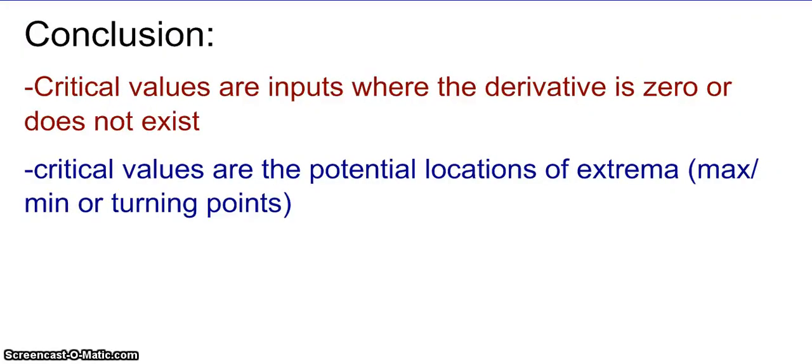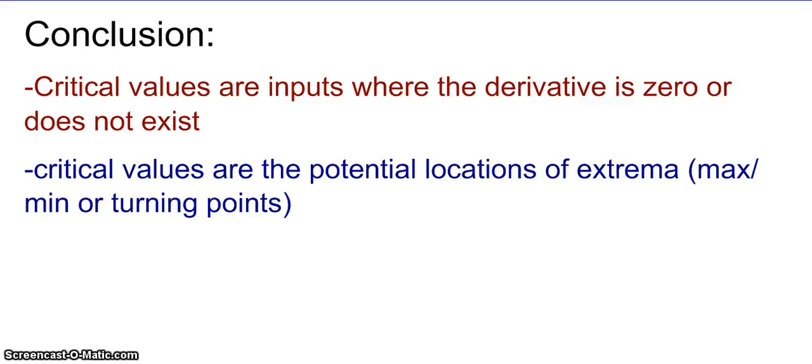Alright, so in conclusion, we want to make sure we understand how to find critical values. They are essential to finding maximums and minimums, which is what we're going to be spending a lot of time doing. It'll also be essential in finding inflection points, which is what we're going to get to in a couple of days. That's using the second derivative.